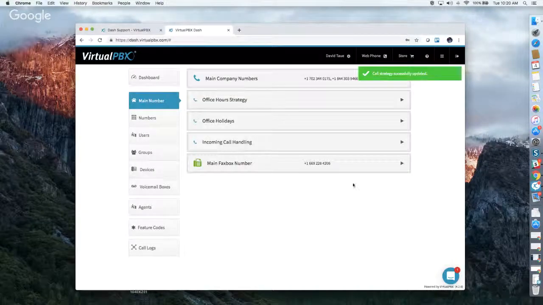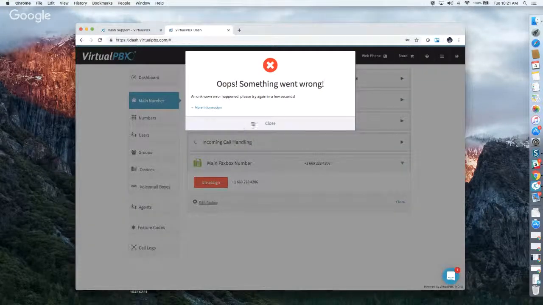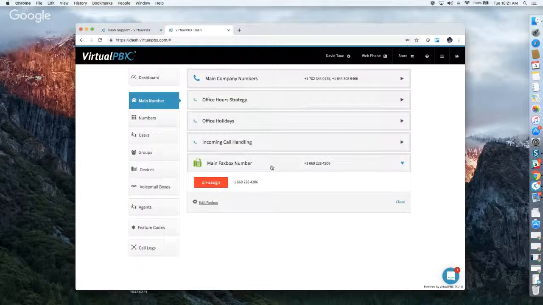Save changes. All right. Your main fax box number, again, this is your number for incoming faxes. If you edit the fax box, oh, I have an error. Well, I'm not sure what's going on there. But the box that should come up will allow you to input an email address. That's where you want your inbound faxes to be sent.